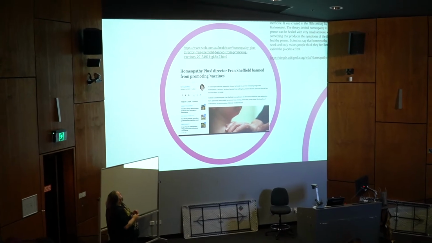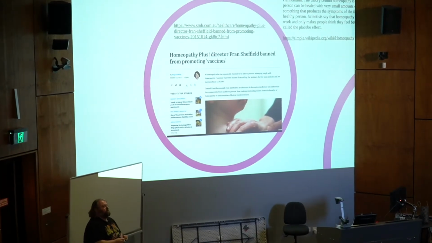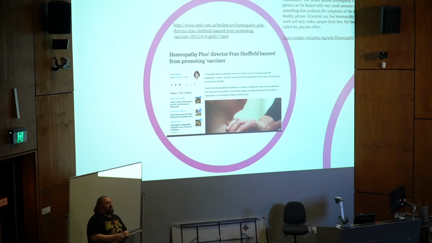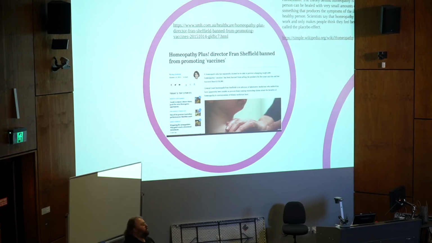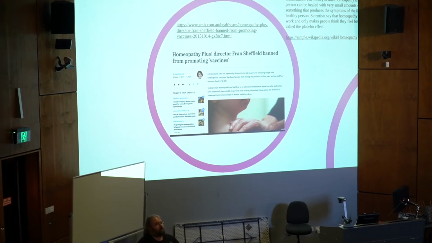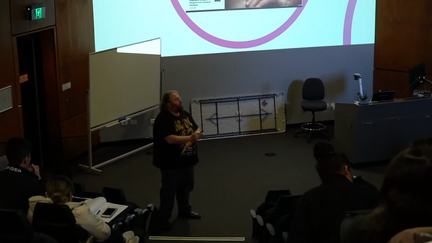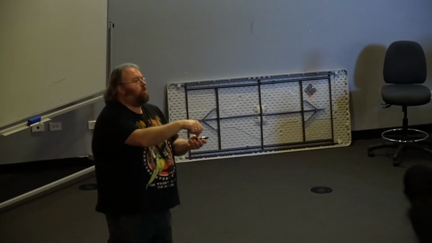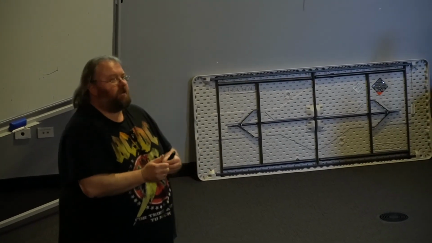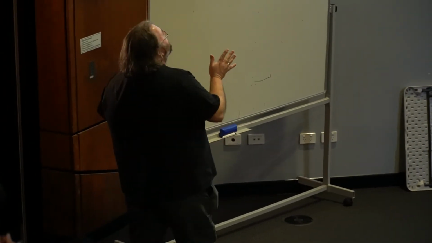Anyone know what homeopathy is? Homeopathy, it's one of those hippie things. You go to Byron Bay, they'll be doing homeopathy up there. Homeopathy is, oh, you're allergic to egg. So what we're going to do is take a little bit of egg essence, mix it in some water, and then mix it again in more water and more water. Then we're going to give it to you, and you're going to feel better. And it's used in a lot of things, and probably a few people are angry at me now because you probably use it a little bit.